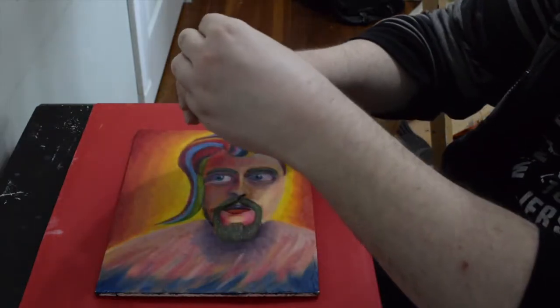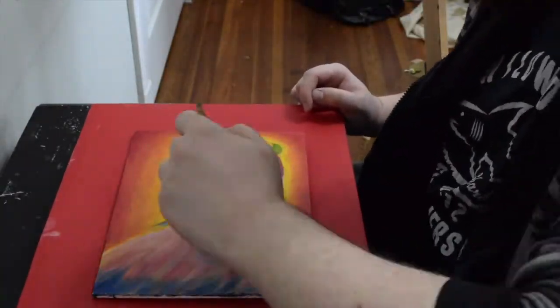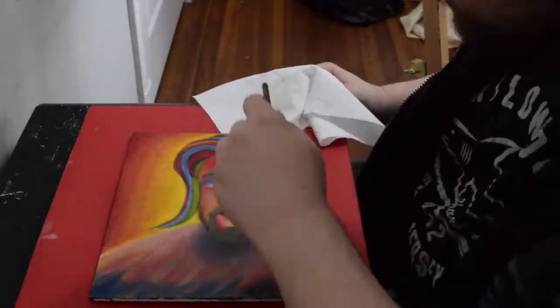Now, before I start, we close our caps. Secure. I'm going to make sure to do that from now on. Anytime I close a bottle, I'm going to go secure.